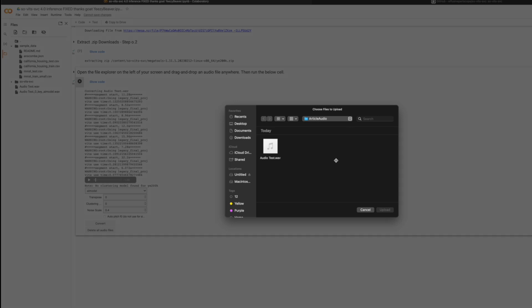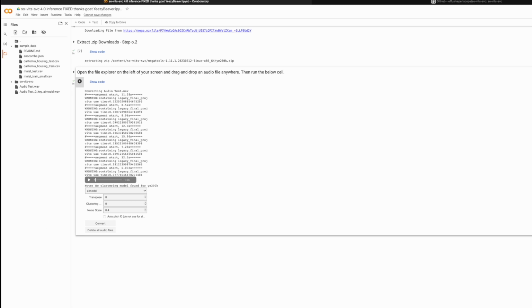As I mentioned, I have this audio file that I had earlier, so you can just click on it. Make sure it's a WAV file, a WAV file. If it's an MP3, if it's an AIFC, whatever those other ones are, those are not going to work. It has to be a WAV file. So make sure that is the case, and you can bring that in. It takes a minute or two to fully import. And then they mentioned you have to drag and drop it into here. I didn't really do that, and it still works. So if you want, drag and drop it.